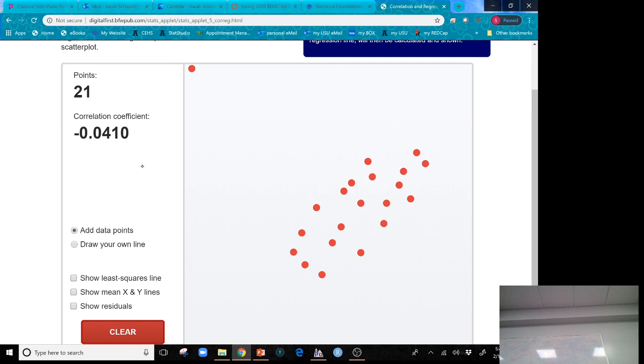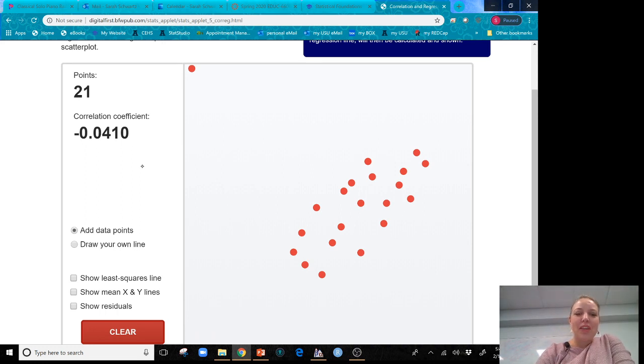R is not foolproof. R, the correlation coefficient, that number, you must plot your data. This has really bitten people a lot in the past. Don't let it bite you. Plot your data. I mean, how much code was it in R? Three lines. Is there any excuse? No. Don't be lazy. Plot your data.